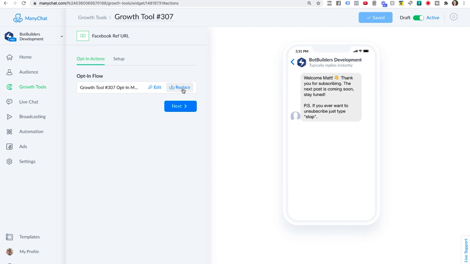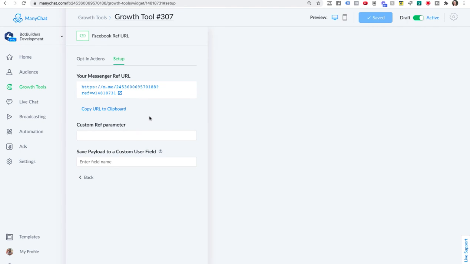It's all going to depend on what kind of business you have. It could have been any of those from that list, but it's probably going to be something that helps you generate leads, make sales, book appointments, something along those lines. So if you build your flows first, you can just go in here and replace it. We're going to do a training on growth tools, so I don't want to go too far into this, but I just wanted to make sure to show you the most essential features of ManyChat. Obviously, there's a lot more, and we'll talk about them, but we just want to help you get your bot up and running as fast as possible.